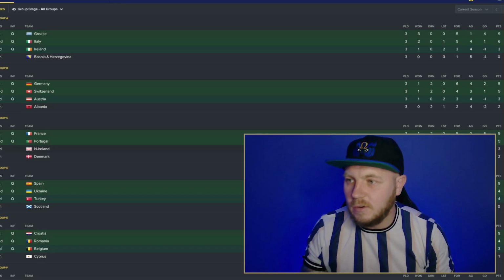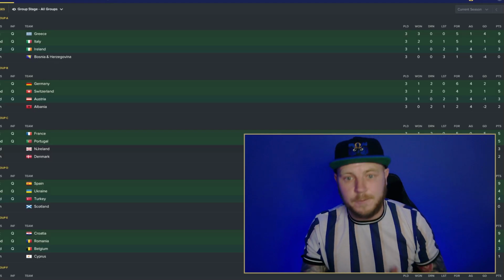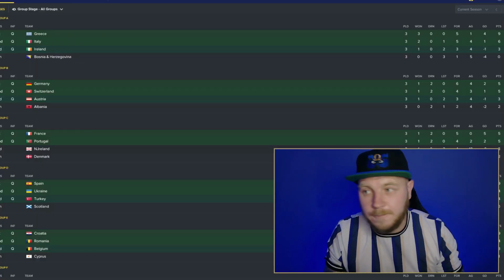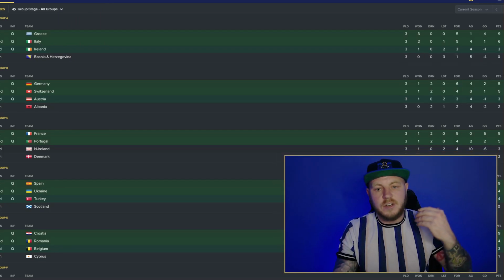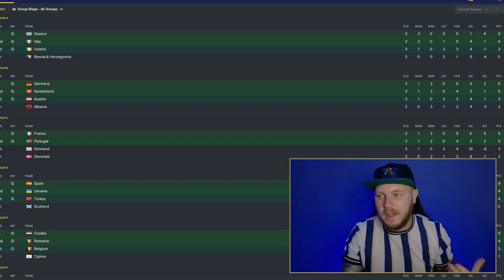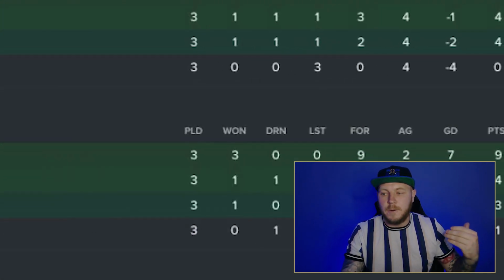So I've simulated the Euros and I could confirm that the top 4 third place teams have gone through, the same kind of setup that they have had at this Euros. So the Republic of Ireland have qualified using that. This is just the group stages. Northern Ireland unfortunately missed out despite getting 3 points, the same as the Republic of Ireland, but with a -6 goal difference. Scotland unfortunately did not make it through.